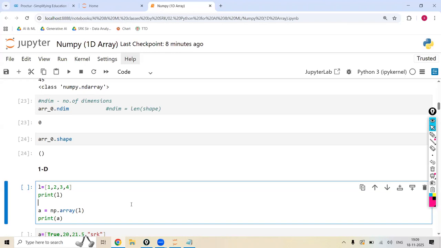A combination of multiple 2Ds is called 3D. A combination of multiple 3Ds is called 4D, like that. Everyone is clear?